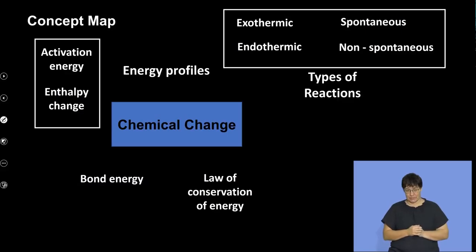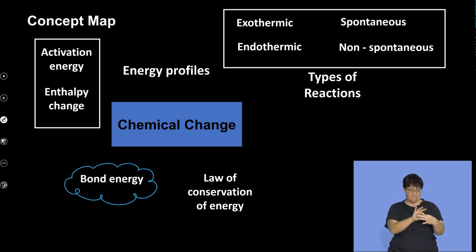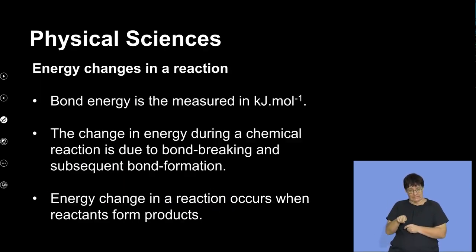So in terms of our mind map, we know something about the bond energy as far as energy absorption or energy release. So for now, we'll focus our attention on the energy profiles and how energy is involved as far as a chemical reaction is concerned. Right. So what we know is that bond energy is measured in kilojoules per mole. So this is the SI unit of bond energy.